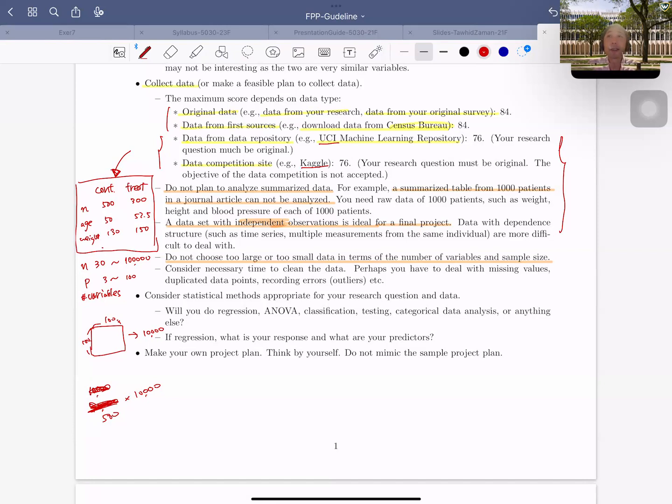But if you use a model which is not covered in class, you have to briefly explain what the model is. And if you really need more time to explain it, you can consult me earlier, before the presentation. Then maybe I can give a couple of extra minutes. So I don't really recommend it, but you can use it if you are interested.